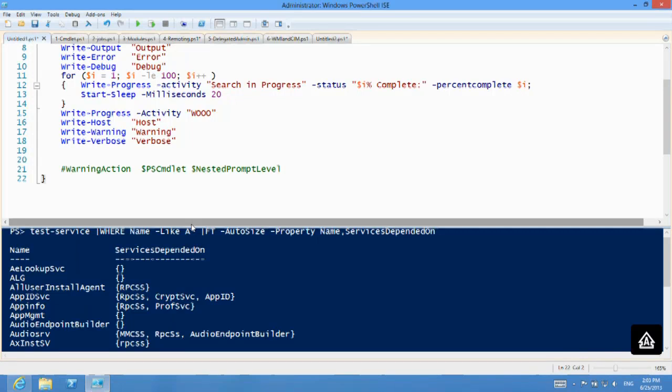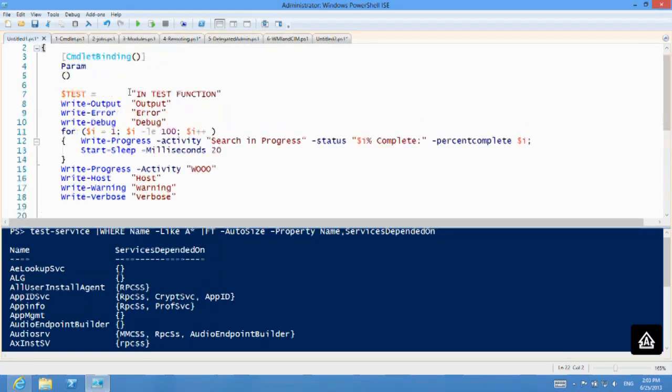Now, I said you type these things and you run the code, and there are various object streams that come out of them. What are those object streams? And there's your answer. The main object stream, the one that most people understand, is the output stream. That's the pipeline. But then you write things to an error stream. You can write things to a debug stream. We have a progress stream.